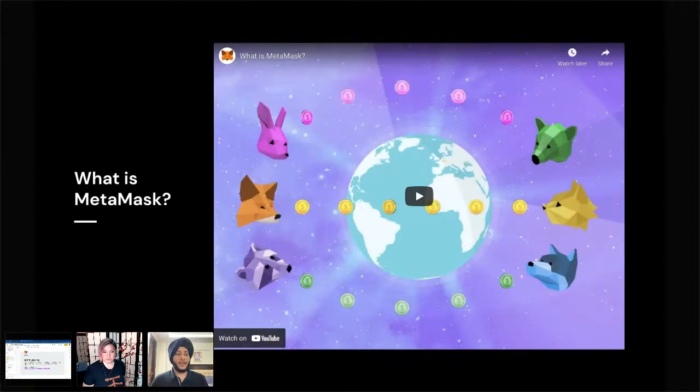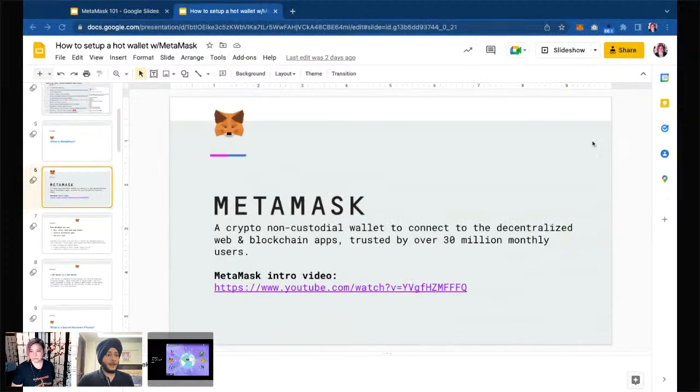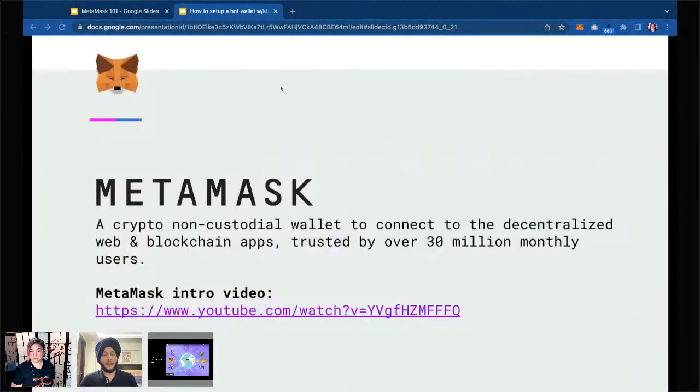So there are some key terms related to self-custodial wallet: secret recovery phrase, a password, a public key, and a private key. We'll understand what all that means, but first let's try to look into this video to better understand what all MetaMask can do.